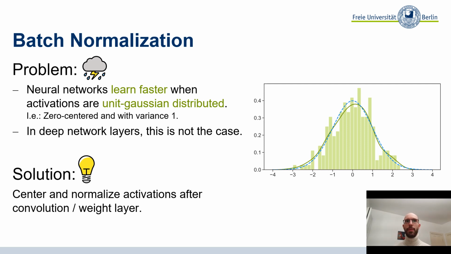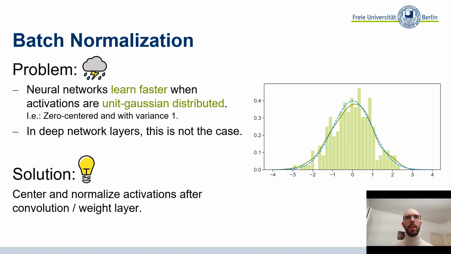Okay, so those were activation functions. Now let's talk about batch normalization. I already said that it's nice to have zero-centered data, and there's actually more reasons to this. Basically, neural networks learn much faster when our activations are unit Gaussian distributed, so zero-centered and with a variance of 1. The reason is that most of these activation functions work more nicely when you're close to 0, because being close to 0 means that it takes fewer steps to optimize your network. And also the nonlinear properties of the networks in many cases become visible around 0.